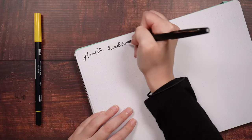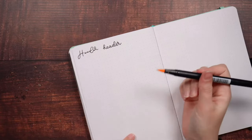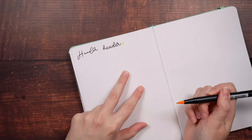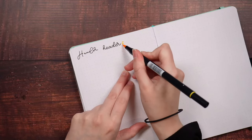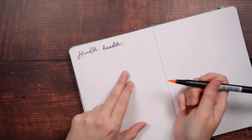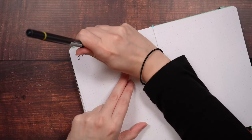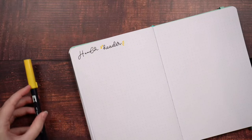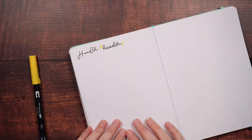You can add some embellishment to it if you want, with maybe some line work or little bits and pieces of color. I'm just going to use my Tombow here. And I'm going to press down the point to the page. So it makes what effectively looks like a little flower petal. I'm just going to do three of those at one end, like little confetti. And we can do three over here as well. Just pressing on that nib to make those little lines. It's just a little bit cute, right? It doesn't have to be crazy. It doesn't have to be really hard to do. You can just do things that are very simple like this, and it's all good.